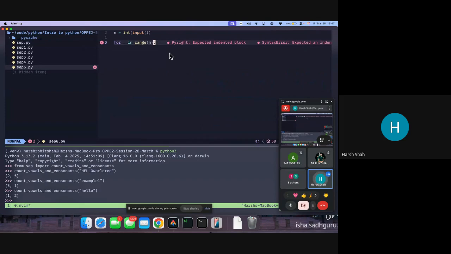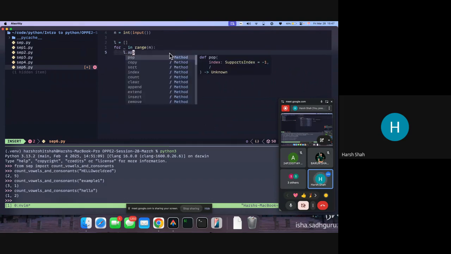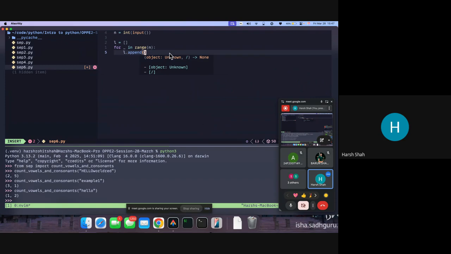Then I take a for loop for n lines and I store it in a list. Let's say L. So what I'll do is I'll L dot append. Let's do this simpler.